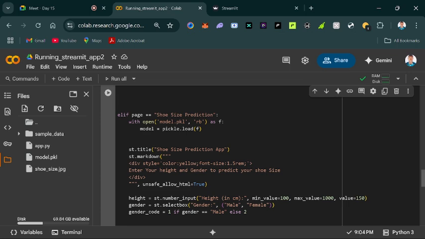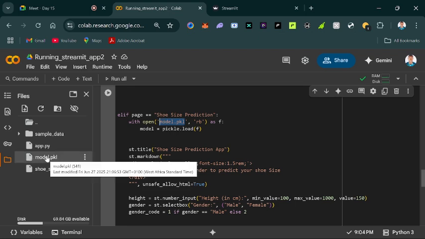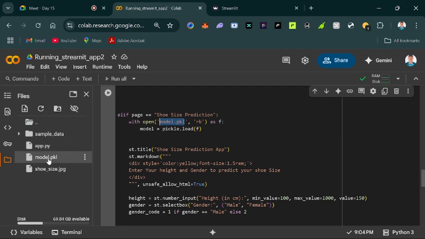So that is why I said with open model.pickle, because that's the name of my file. Remember, whatever name you use to save your model is the same name. So if I say shoe size.pickle, here I'll say shoe size.pickle. But since I call it model.pickle, I'll say model.pickle, then comma. Since we want to use it inside our app now, we are not exporting it, we are importing. So that was why I said read binary, which is rb, and then as f.